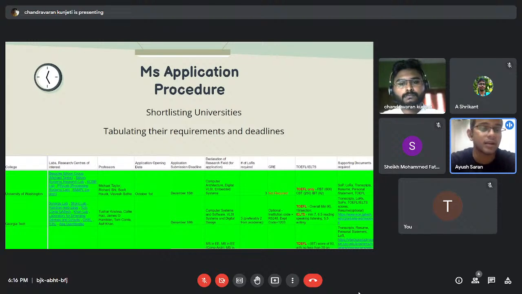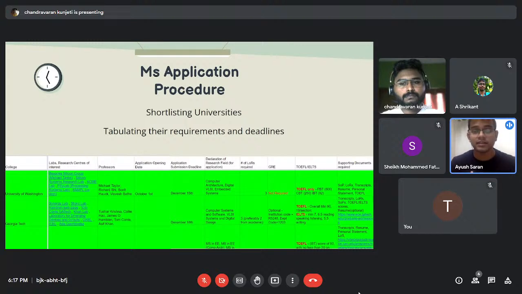So you don't need to apply there. You can just instead apply to another program, maybe even a better program, maybe an equally good program, or maybe a slightly worse program for all you care. But you can dedicate your efforts to something else when you know that you're not filling the requirements. Okay, it's fine. Just move on. It's okay. There's going to be quite a few universities that have these kind of constraints.